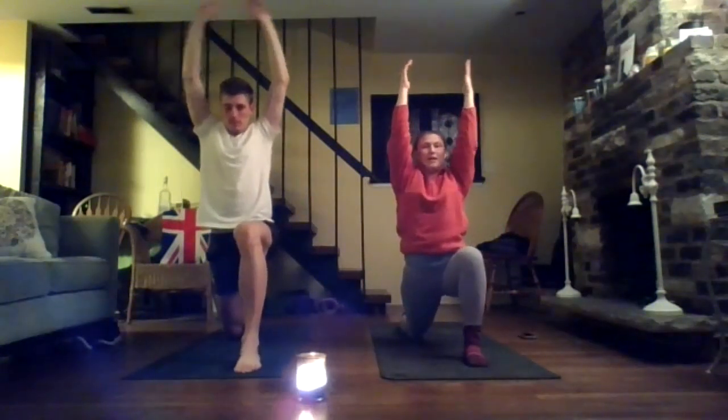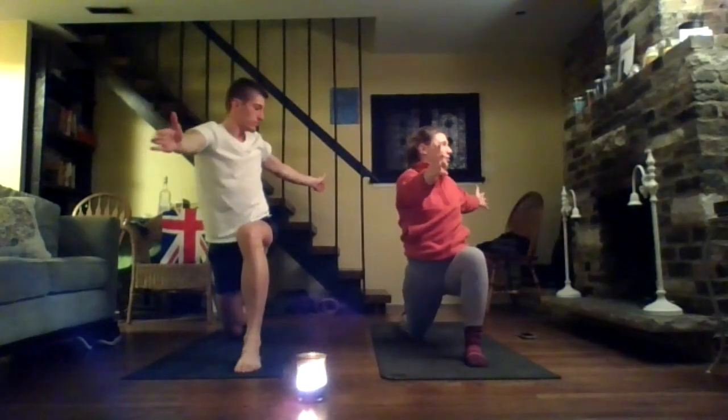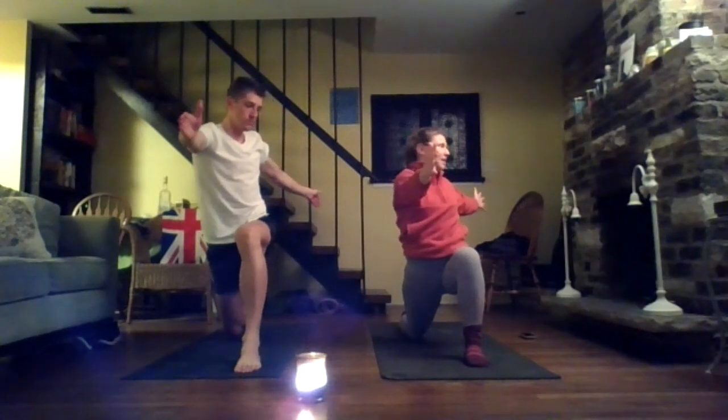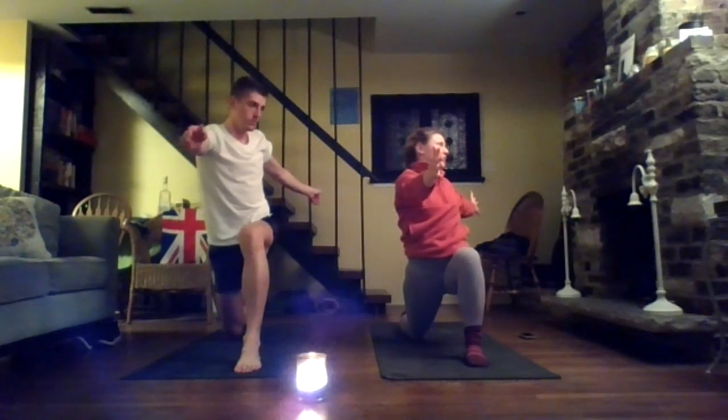Now inhale, crescent moon, reach your arms up. Exhale, open arm twist, left arm back, right arm forward. Squeeze your shoulder blades together. Keep your left knee stacked directly over your left ankle.